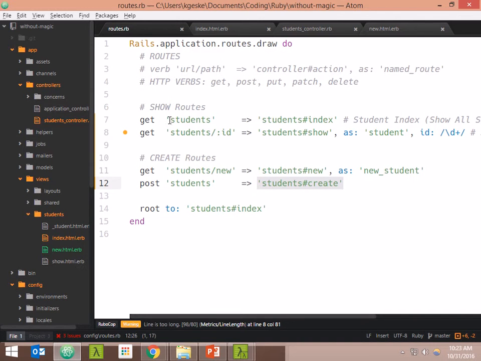This is interesting. If you're coming from web applications in a non-Railsy world, you now have two URLs that act differently depending on the verb used with them, which might be a little bit strange. You have the URL /students. When it is requested by way of a GET request, we see an index of all of the students. When you post to the exact same URL, it does something completely different. So the same URL performs different actions depending on the verb.